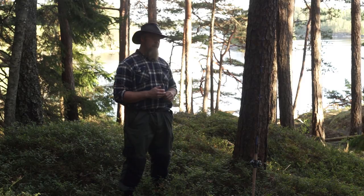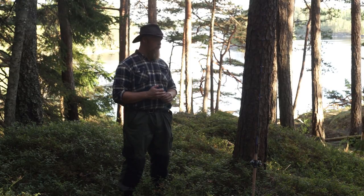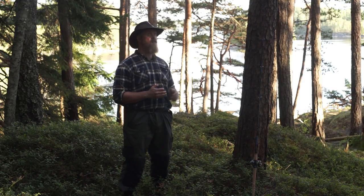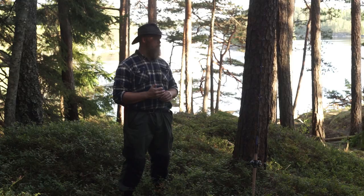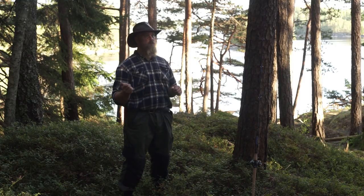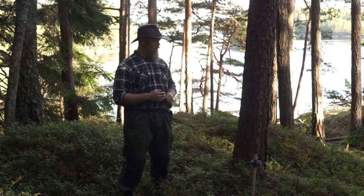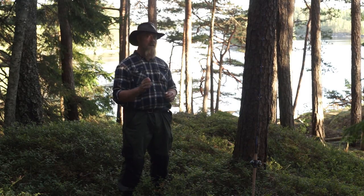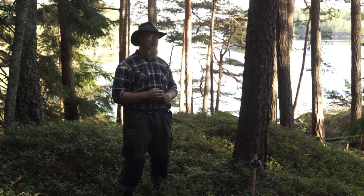I didn't actually catch any fish this time, but my main goal was to try out this new fishing rod, and I'm not experienced with baitcaster reels at all. I used this on another rod a few times, but yeah, I need to practice. That's the experience I got from this time. I was getting better, but I need to figure out how to adjust and get a feel for how to load the rod and to get good distance in the throws. But I think it feels like a good setup for this kind of lures I'm hoping to use it for, and maybe next time I will catch a fish with it. You never know.